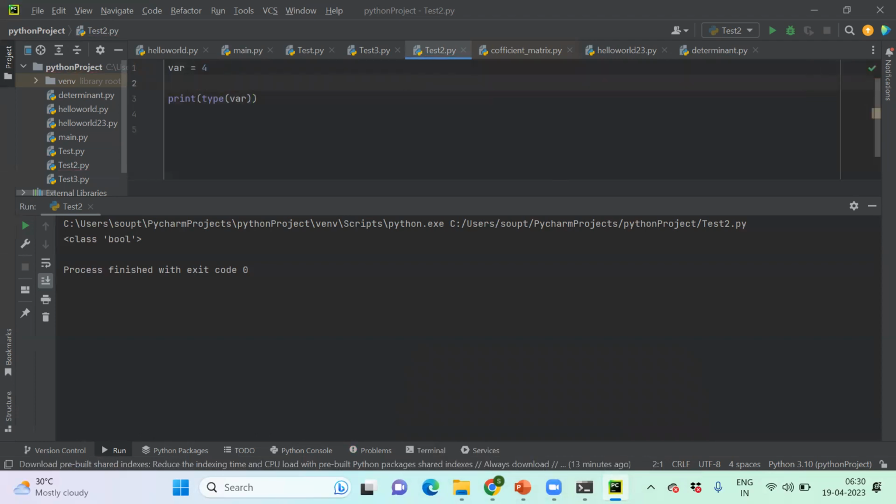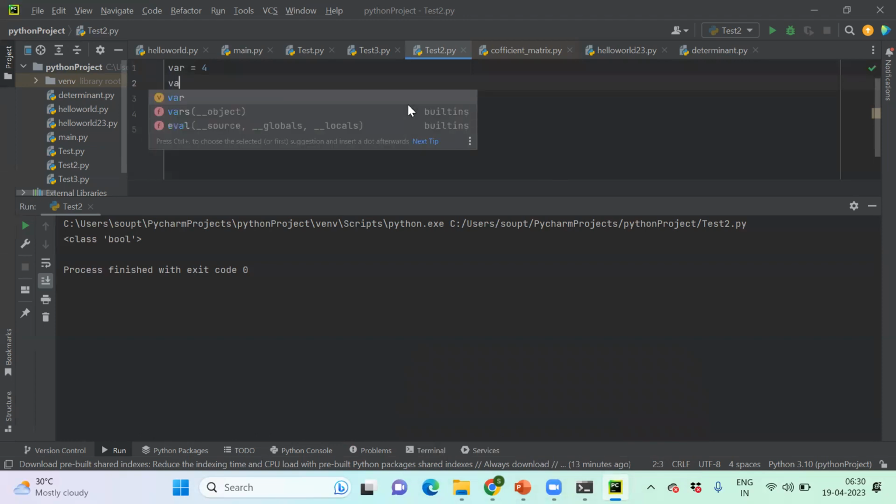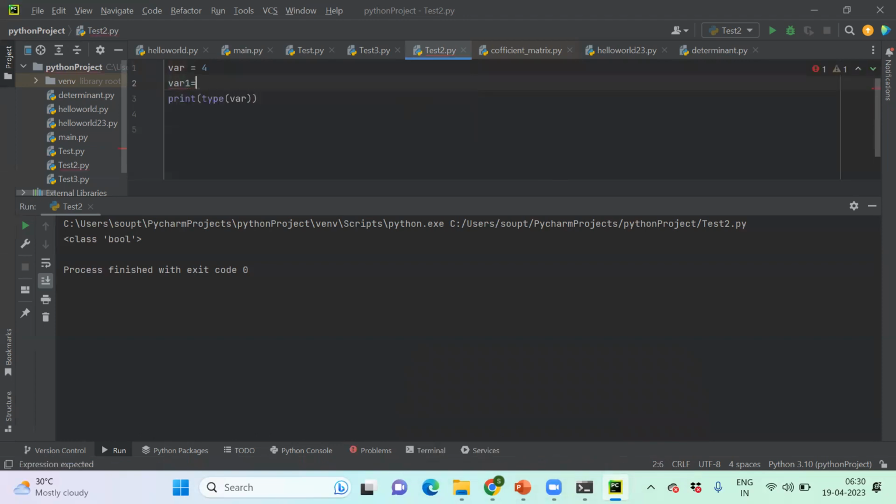Just like I'm putting var1 equal var into 4. Now I'm printing var1, not printing the type. var is 4, var1 is var multiplied by 4, that is 4 cross 4, it should be 16. Now I'm just going to print only var1. So it should be 16.